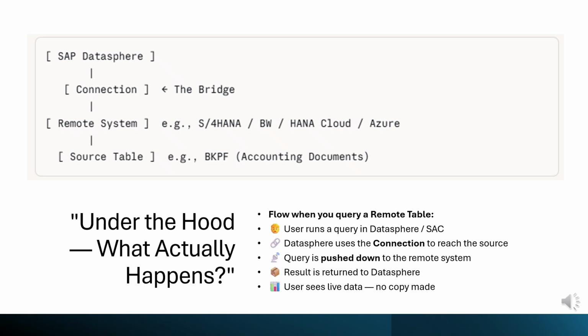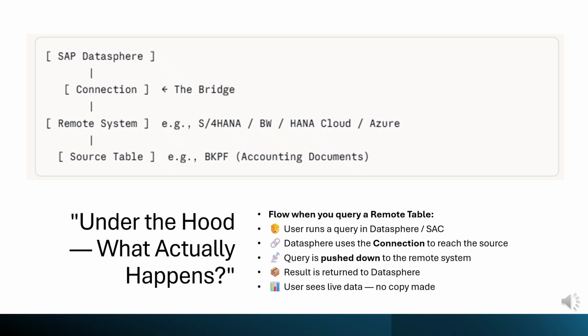Let's peek under the hood. When you set up a remote table, three things are in play. First, the source system, let's say S4HANA in this case, which has the actual table with real data. The second one is the connection object in Datasphere, which is like a secure tunnel or a verified phone line between Datasphere and that source.